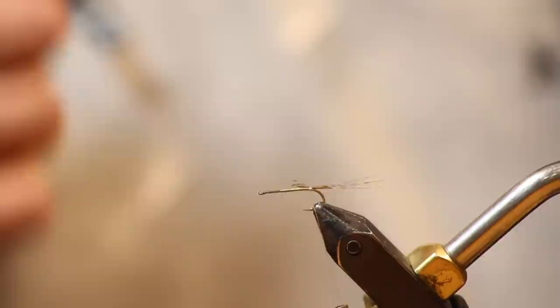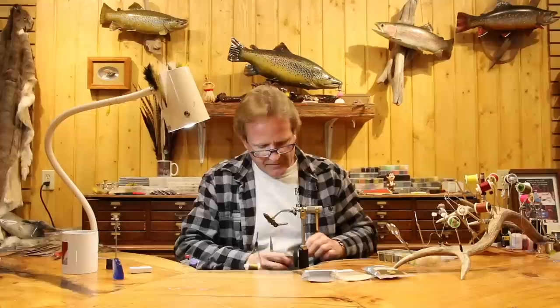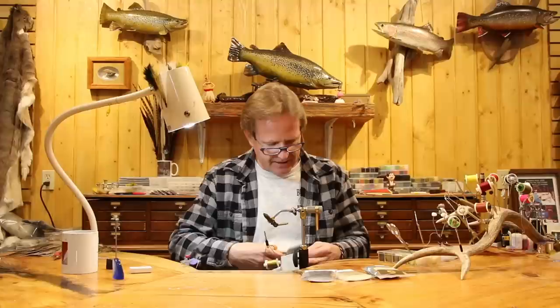So now we're just going to accelerate this fly forward, right to the point that we had it. I'm going to take a piece of this short fine deer hair, like the X-caddis hair. This is a piece of mine. And frankly, see how short this hair is? This hair is really a lot harder to work with than this. This is Nature's Spirit X-caddis hair. This really short hair is kind of a pain to work with.